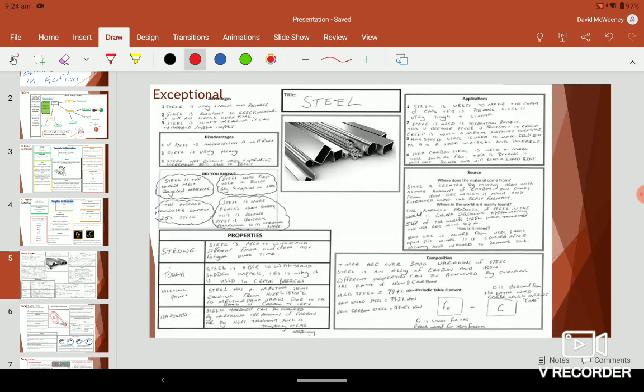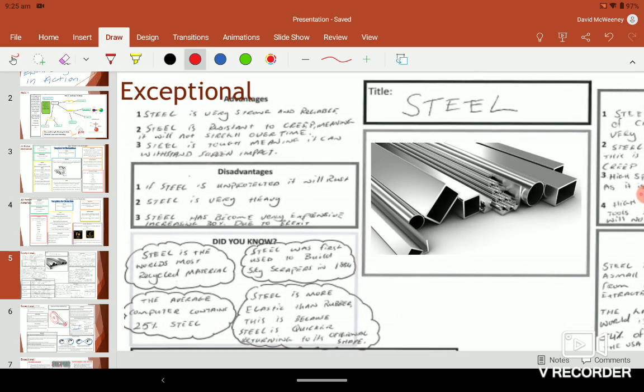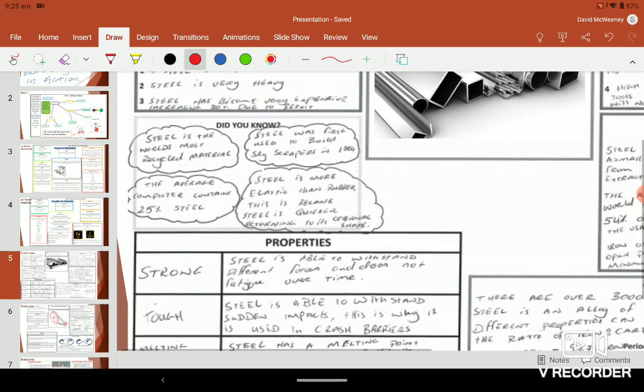Okay, so I'm just going to go through two of them. So you see steel, this is a handwritten one by me, and I'm just going to fly through it. I don't want to take up too much time. So again, I have advantages and disadvantages. You can see there are 3 advantages, 3 disadvantages. If you can't come up with 3, you can't come up with 3. It's okay. The next one, again, advantages, disadvantages, and then I have 'did you know'. So 'did you know' is just a little addition, interesting facts about what you're talking about. You can just look up the internet, fun facts or interesting facts about whatever your CBA is on.